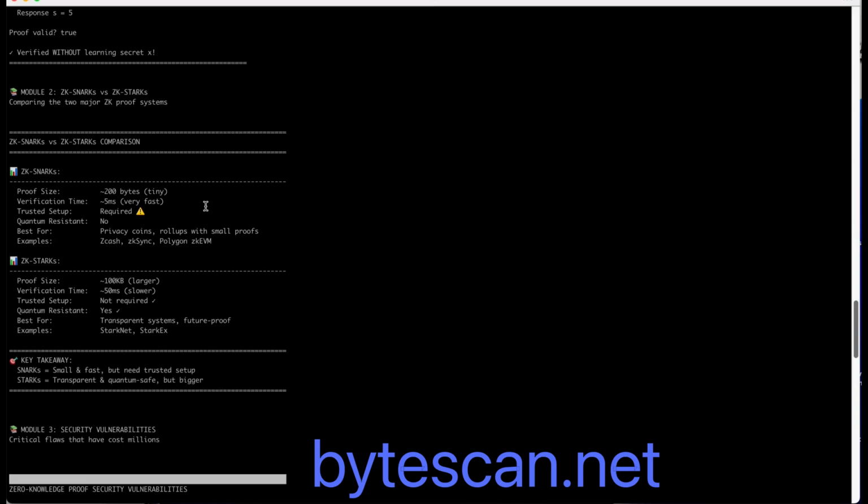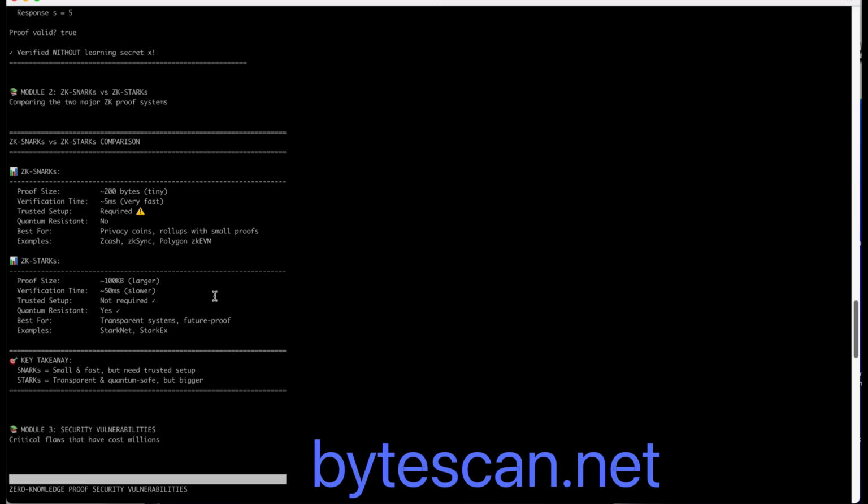STARKs, on the other hand, are bigger, 100 kilobytes, way larger and slower, of course, but they are transparent and quantum resistant. So which one you choose for your protocol depends on your network, users, and environment, and you can decide about that.